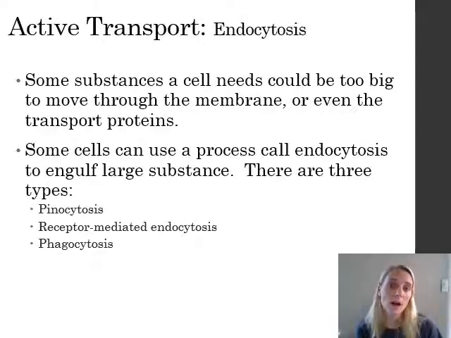The last few types of active transport are more large-scale, bulk transport mechanisms. Cells do these things for materials so big they can't fit through any kind of transport protein. The first type we're going to take a look at is called endocytosis. There's endocytosis and exocytosis. Endo means internal, and cytosis, like in cyte, CYT means cell. So we're bringing something into the cell. There are three types of endocytosis, three ways that stuff is brought into the cell: pinocytosis, receptor-mediated endocytosis, and phagocytosis.